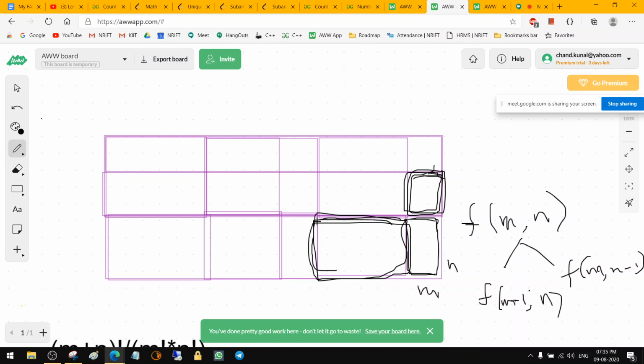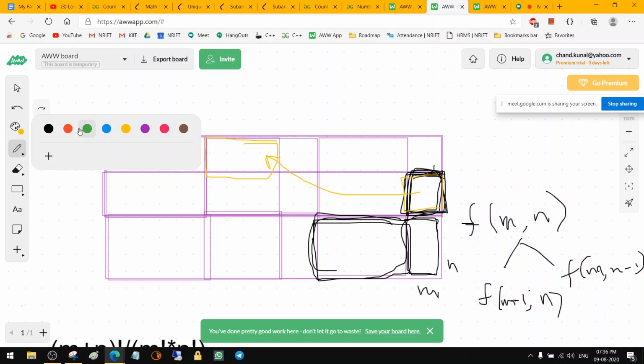Since the function is running for this box, this big box will also call the function for this box at some point of time.